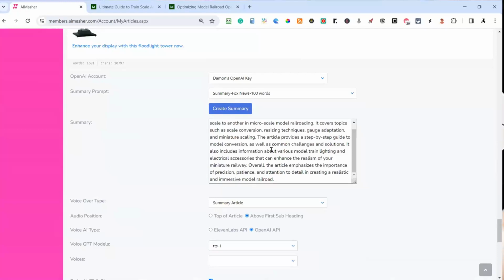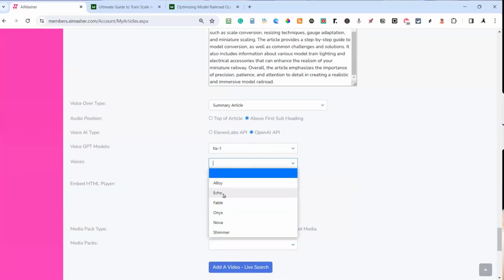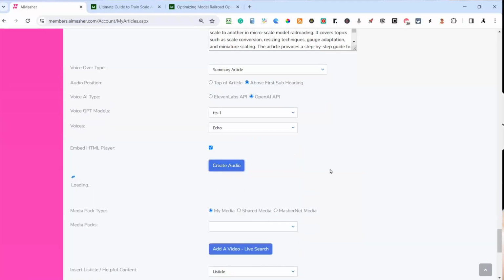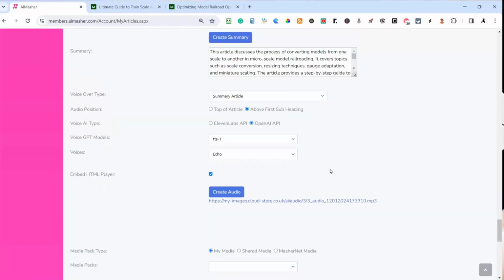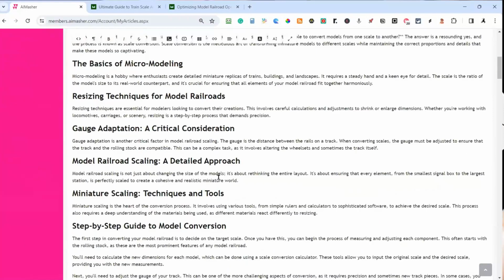Now you can tune this up if you want to manually, but I got the summary above the first subheading, and let's let Echo talk about it and create the audio. Okay. There's the audio, and we saved it on our cloud storage, and we're going to embed it as an iframe in here. So there's the audio.